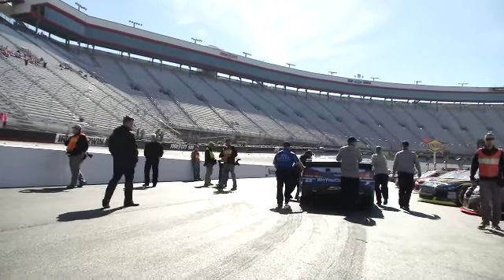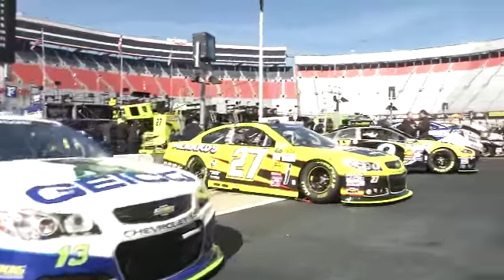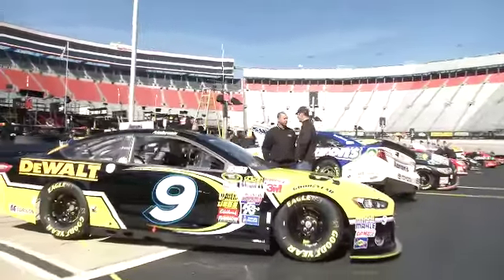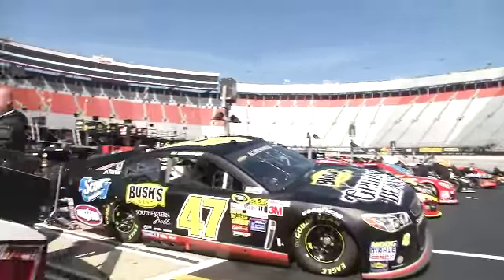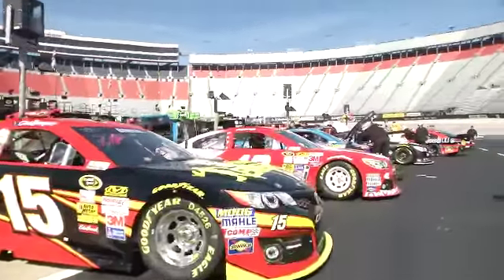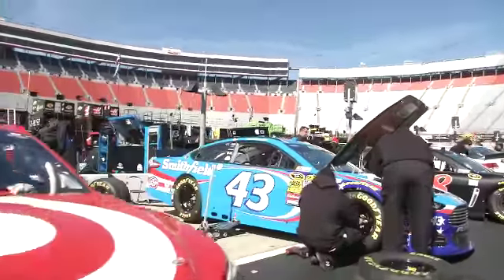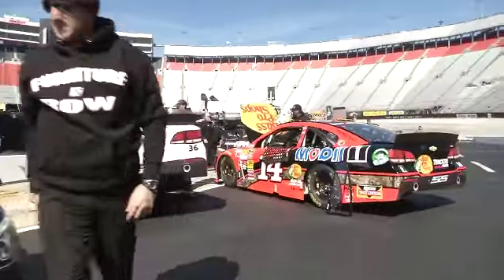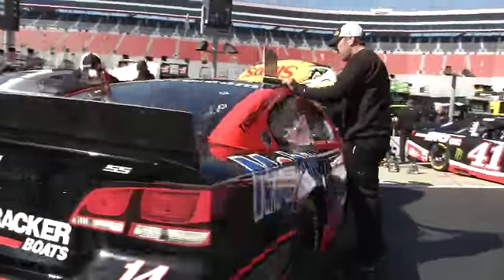88, 48 — who is ready for some good, hard, beating and banging Bristol racing? I think everybody here who's in attendance, whether they're in the stands, a pit crew member, or a driver, is ready for that. That's what Bristol's all about — it's a different brand of racing. If you've never been here, folks, you have to. The name of our show is Garage Cam, but we're not in garages today. This is old school — we're out on pit road. Pit boxes behind the cars, trailers in the infield. Cars are tuning up right now. The glorious sound of horsepower.